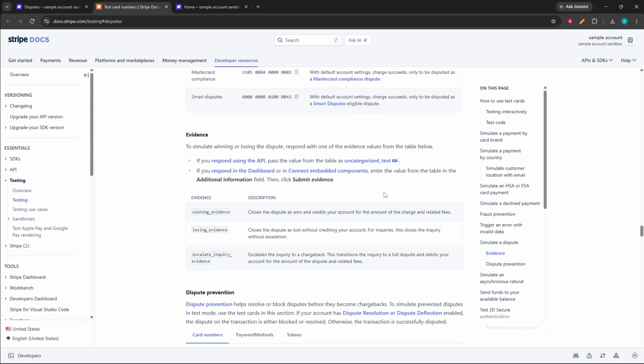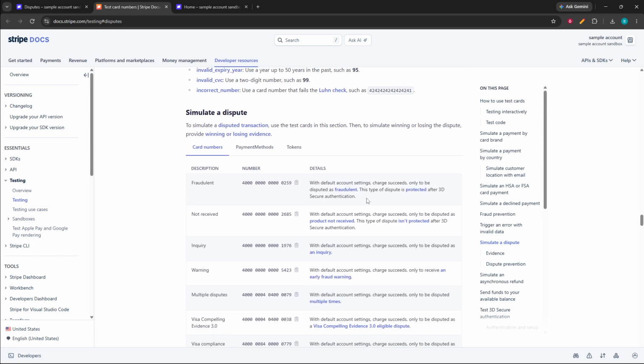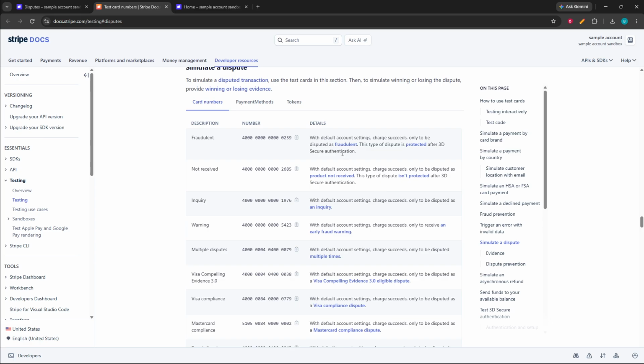After that, return to the dispute page in Stripe and upload your evidence directly to the case. Add each document in the appropriate section if Stripe separates the evidence fields. Take a moment to review everything before you submit it. Confirm that the files are complete, accurate, and directly support your explanation. Missing or unclear evidence can weaken your response.